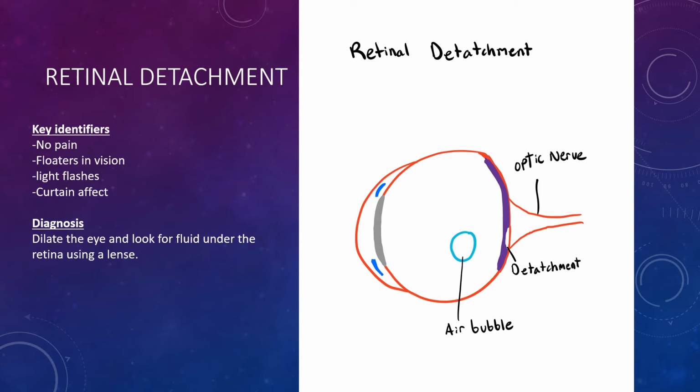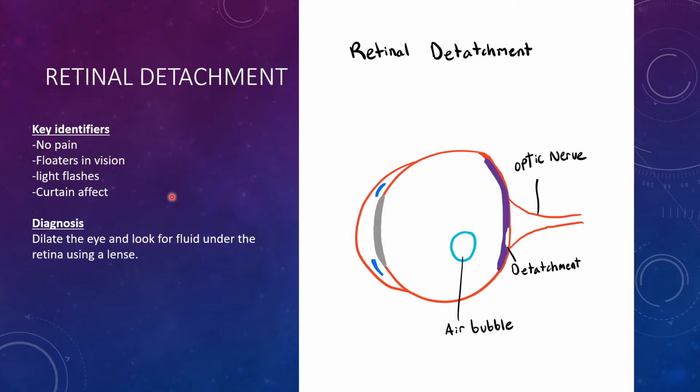First, I'm going to go over retinal detachment. This is a common thing that happens in either injury or a genetic issue with geriatrics. It's where an air pocket, or basically the retina, detaches from the back of the eye. Typically it can be seen as an air pocket or a fluid-filled sac. There is no pain with this specifically. Patient can see floaters in the vision, some flashes of light, and a curtain effect.